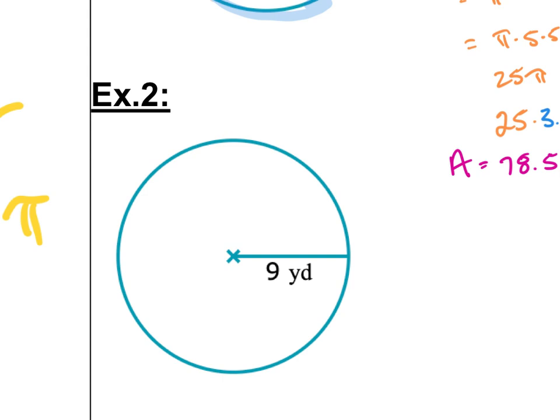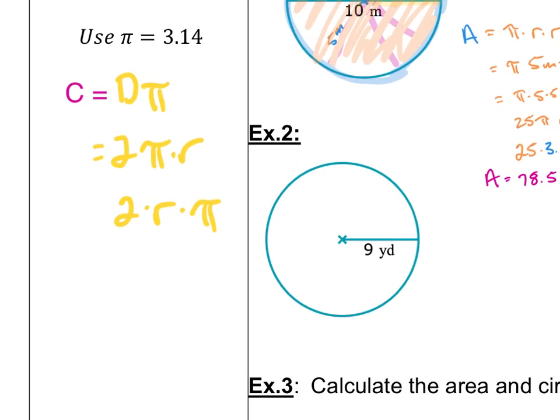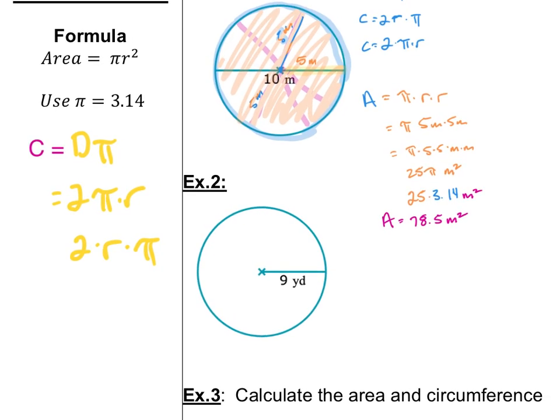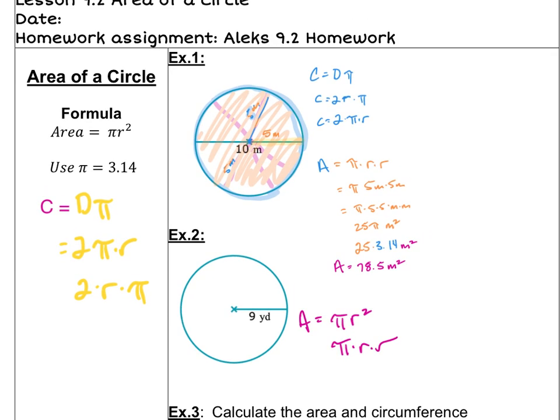Okay, so here we go. Now, what we're going to do is remember that we're talking about that the formula for area is always pi r squared, which is pi times r times r. And if I were you, I'd write that out. Now, remember, I'm expecting that when you do one of these problems, that you're going to give me the formula. You're going to show me using the formula.